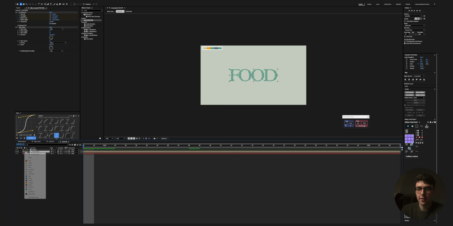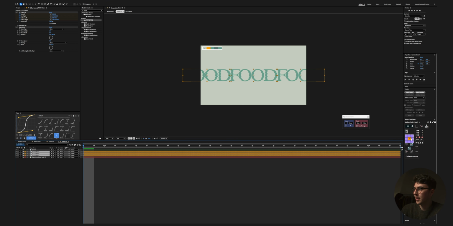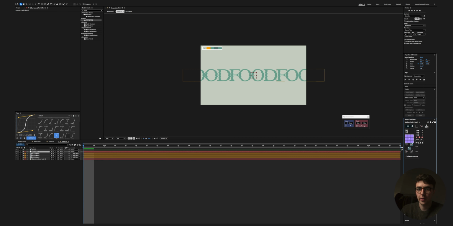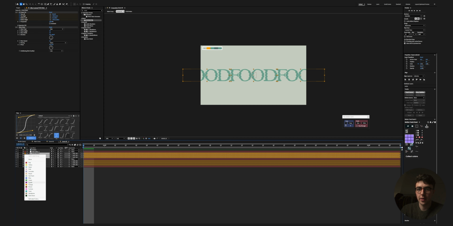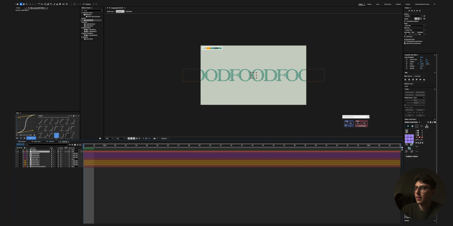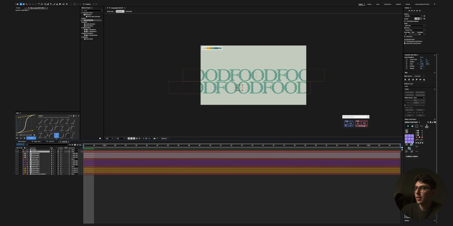We can just make this an orange layer, and we're just going to duplicate it and bring it over here. Same thing, and just bring it to the other side, and we can put all these into a null, and then we can just duplicate this, drag it to the top, give all these a different color just to keep track, and we can just drag that null down and then bring it over to the side and duplicate it again, give it a different color, and bring this up like that, and maybe drag it this way.